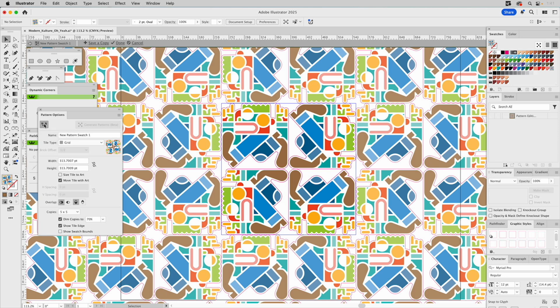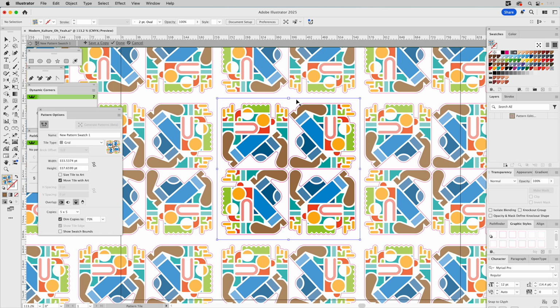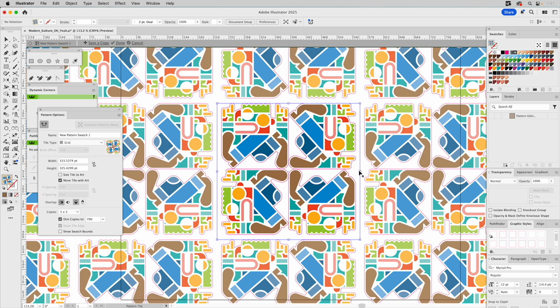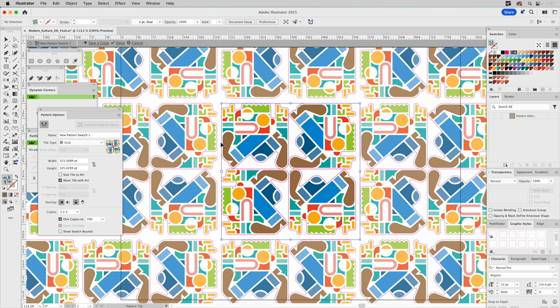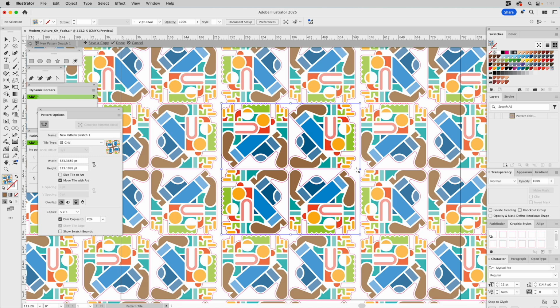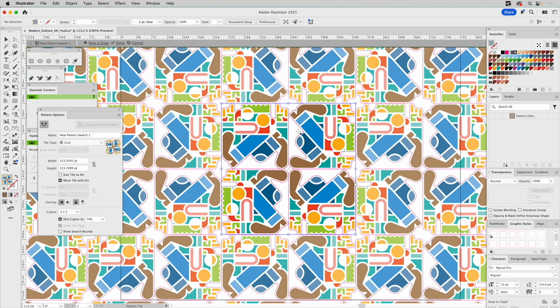If you go to the pattern tile tool here, and I pull this out like this, and I pull this one in until it snaps to that edge. I pull this one in until it snaps to that edge. We'll do the same thing on the bottom. And I tend to go to the flat side edges to snap. Like that. So now all of these have the same gap in between them.